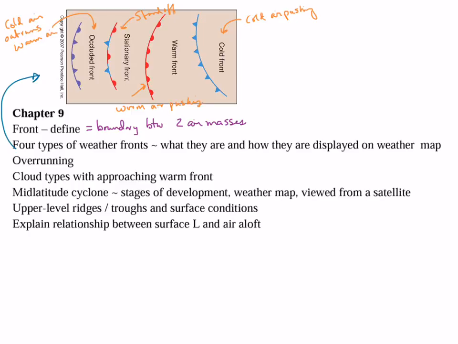And if you see multiple colors alternating on the weather map, that's a stationary front. And I call it a standoff. And the last one, the occluded front, we talked about how it actually has 3 air masses, but to me what's significant in an occluded front is that cold air outruns the warm air in front of it. Occluded front.